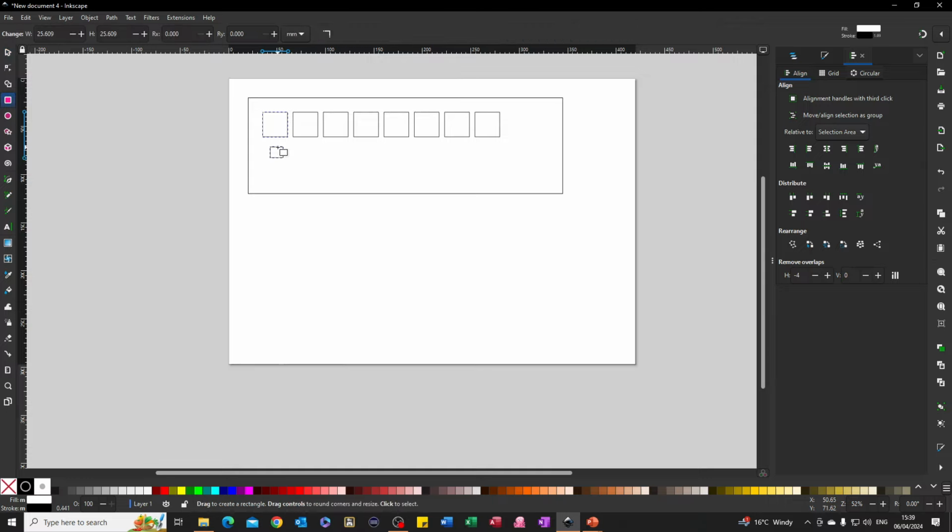So shift and click on that one. So I need to be in this tool here to do this. Let's do that again. Click the first one. Shift and click the second one. And now I want them to align their centers, which they've done. And we'll duplicate that 7 times. 1, 2, 3, 4, 5, 6, 7. And I want that top one there to move across.